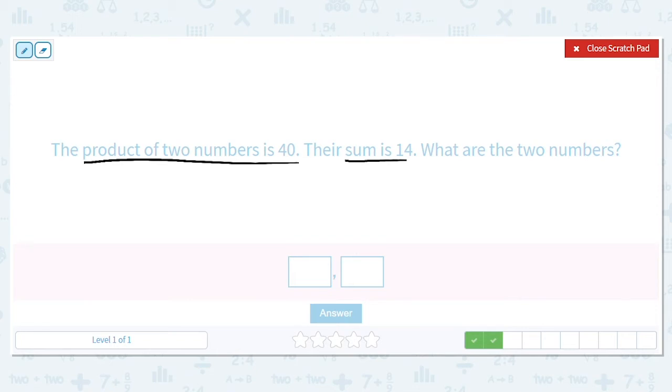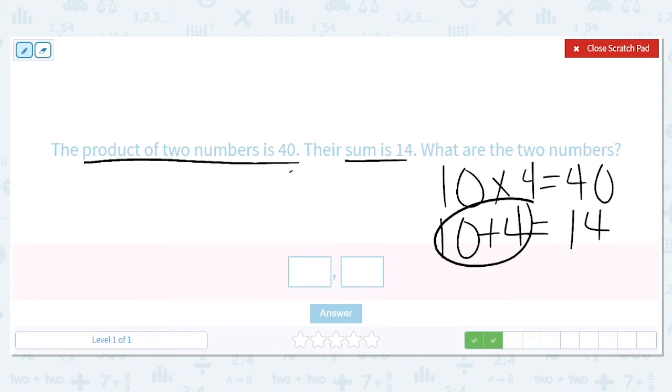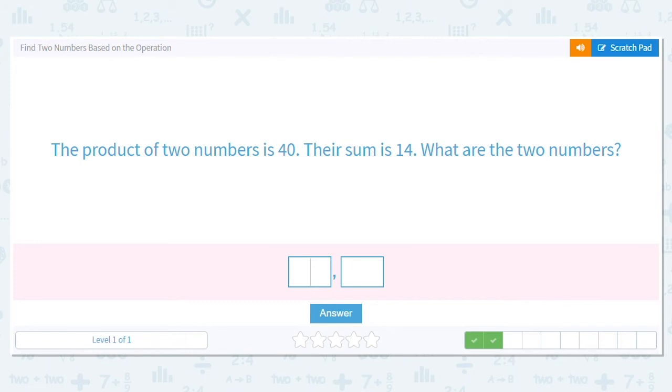All right, so I know, for example, an easy one because it ends with a 0. So that means 10 works with it. So if I do 10 times 4, that equals 40. So it works out with multiplication. Now let's add them. 10 plus 4. What is 10 plus 4? 14. I have my numbers. And I just picked 10 because I know that 10 goes well with 0. It was a good, easy number to start with. And if that didn't work, then I'd have a starting point to try another number. So 10 and 4.